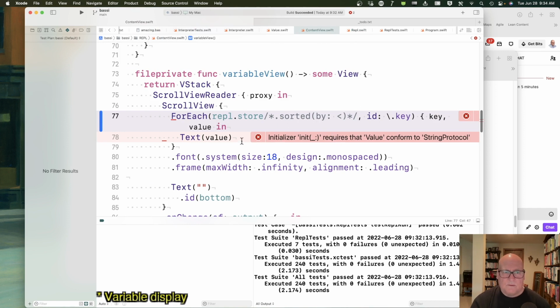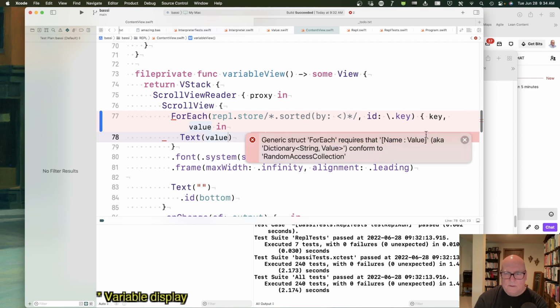Value conforms to string protocol. Yeah, that one I understand. This one, name to value corresponds to random access collection.